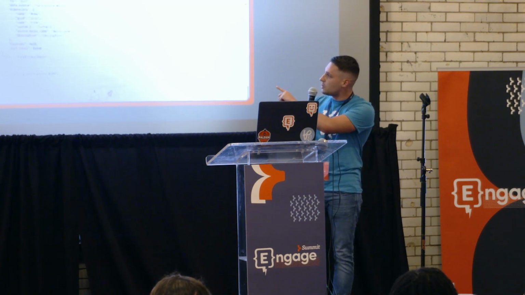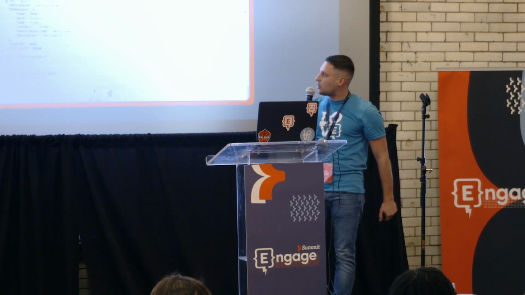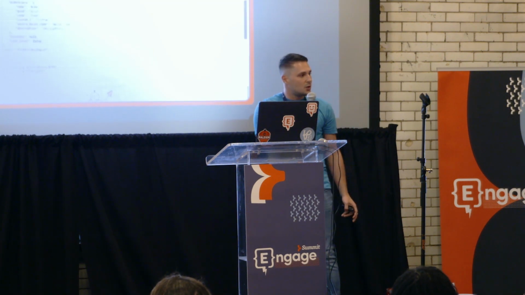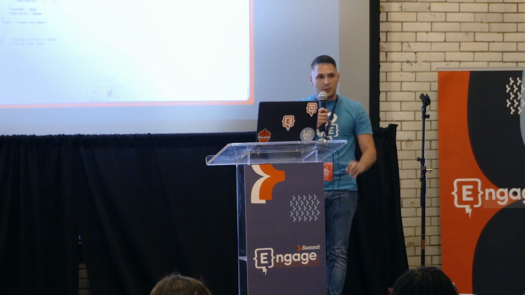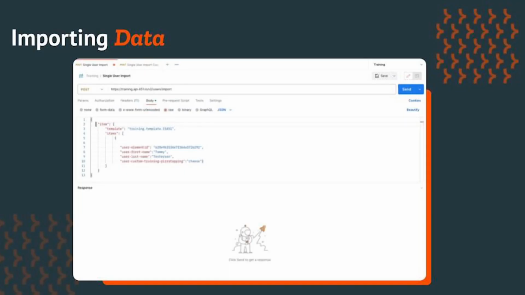One more thing that's really important is the transformations here that you see. This is something that we call an auto mapping feature. Auto mapping is really important when you have multiple systems in play. You probably have your programs in one system that have certain codes and IDs. You have majors in a different system. So when you want to import, how do you match them? That's a hard process. So auto mapping allows you to do a lookup inside of Element based on any column, and you can find the exact program that you want.